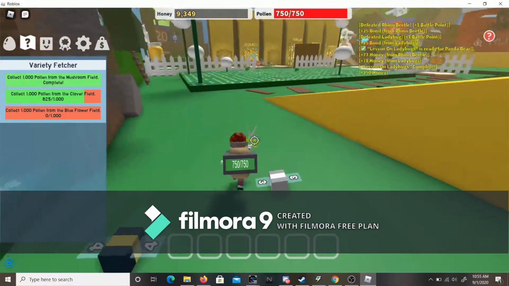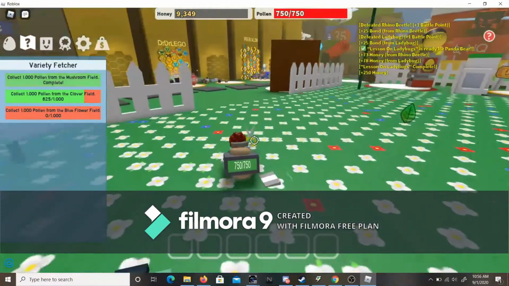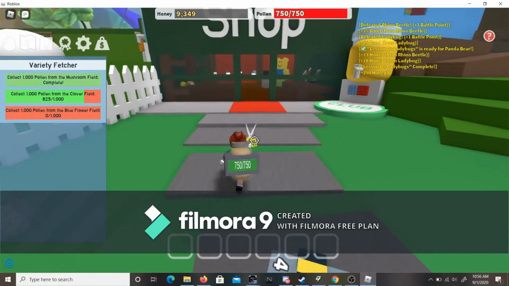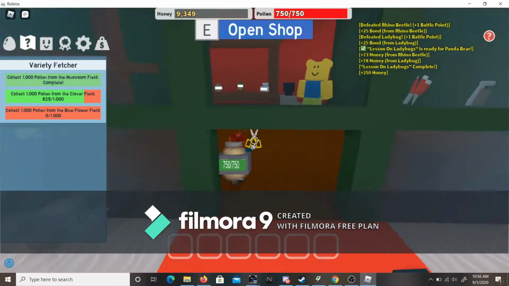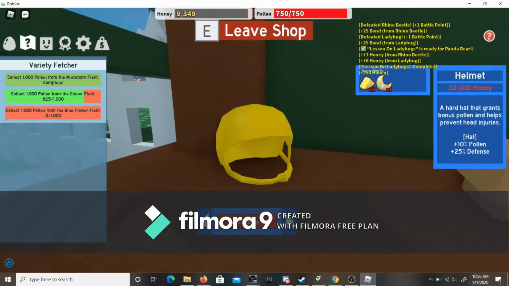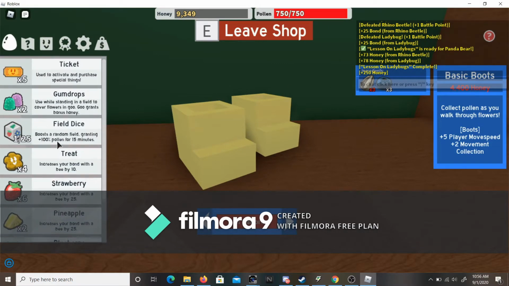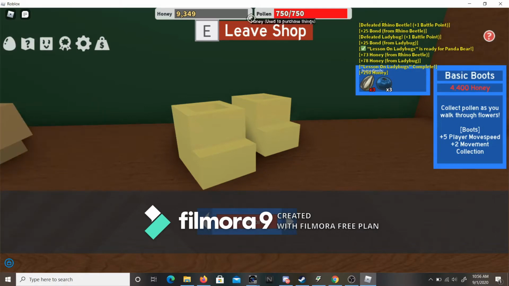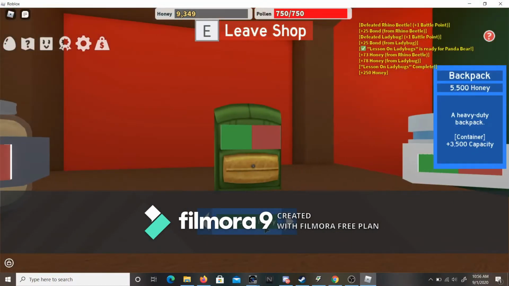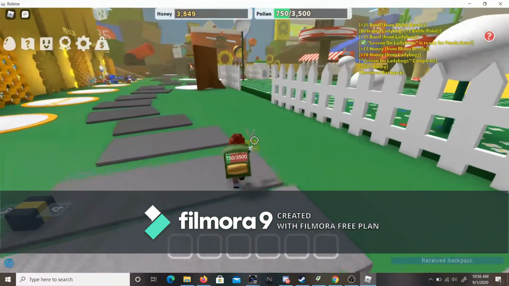We still gotta do Black Bear's quest. Oh wait, I have to buy the boots. Boots time. Oh wait. I don't have any sunflower seeds. Right, so I can't buy boots. We have to buy a new jar. There we go. That's a lot of honey I'm gonna be getting today.